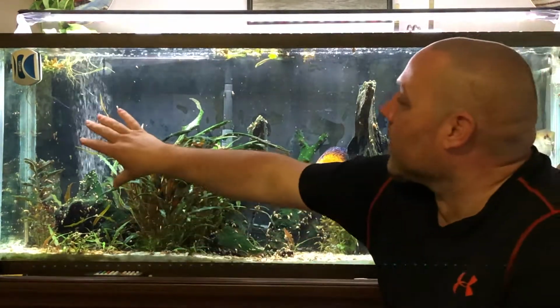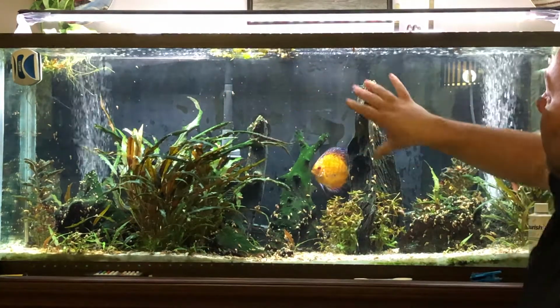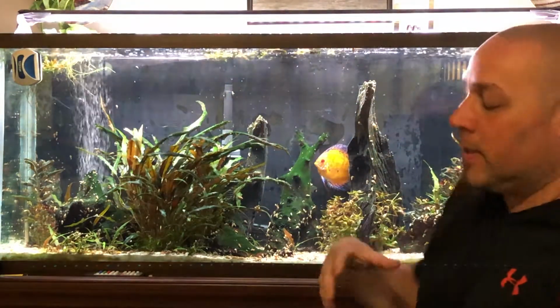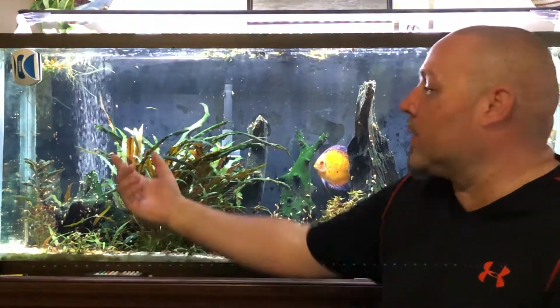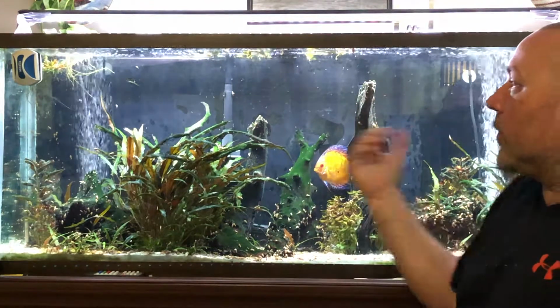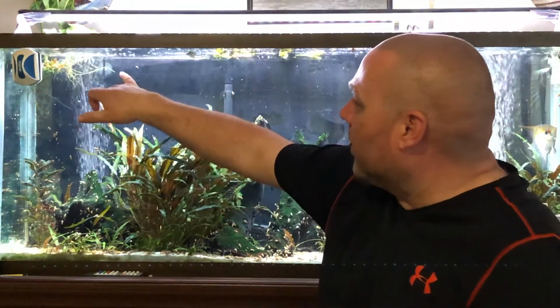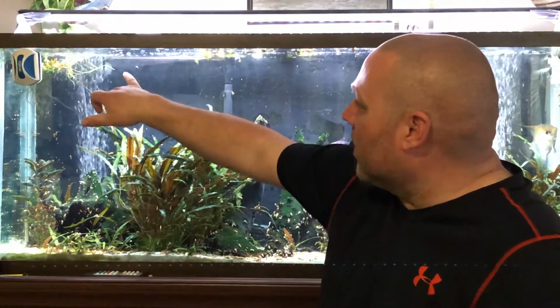That way, when all the CO2 is pushed all through and it finally gets over here, I'm going to get an accurate reading because it's furthest away. If you put them too close together, it's not going to read accurately because it's only going to read that section. But this will be a good reading of the whole tank because the bubbles will actually be pushed over through my Sun outtake and the bubbles coming up from my air stones. So kind of keep that in mind.